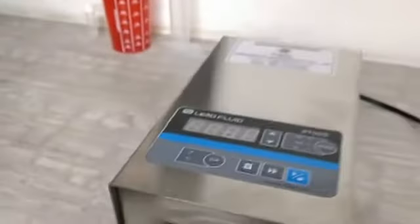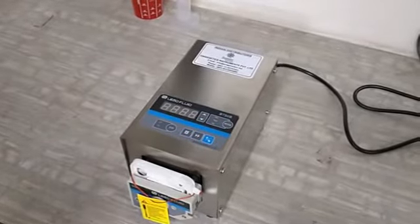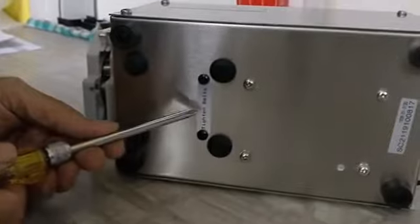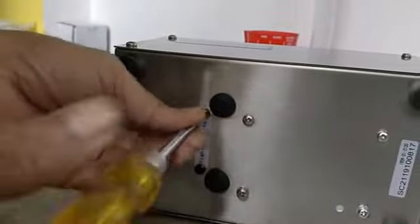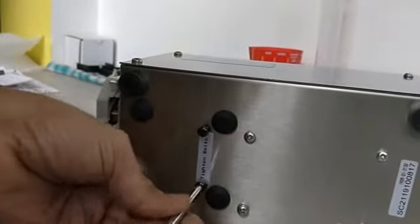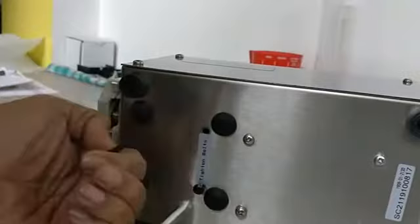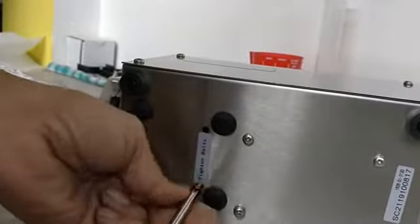To begin with, when your pump reaches you, you have to take 2 screws out from the bottom of the machine. You can tilt the machine slightly, and you can see that it is written "tighten bolts". So these 2 black screws you have to take out. This step is very important, and please don't start the machine without taking these 2 screws or bolts out. These are shipping bolts, not required, and must be taken out before the run.